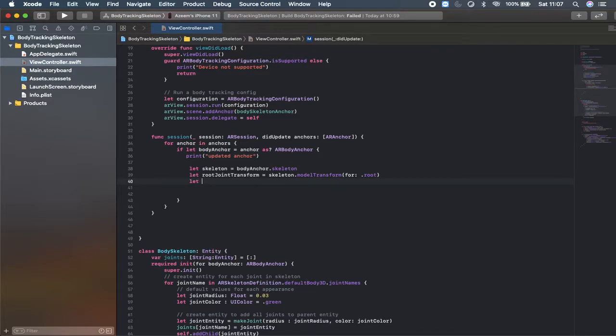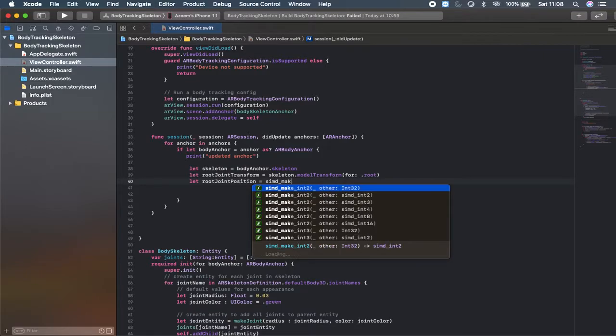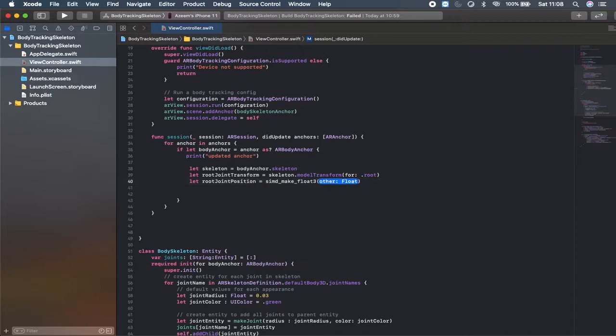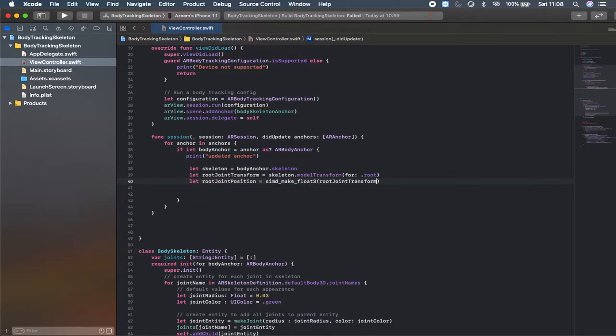And then let root joint position will be equal to SIMD make float 3, and this float 3 will be of the root joint transform, and I want this to be of columns dot 3.